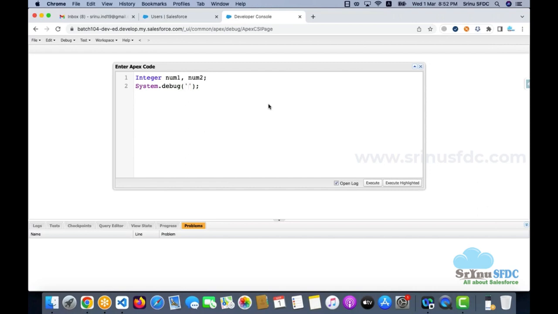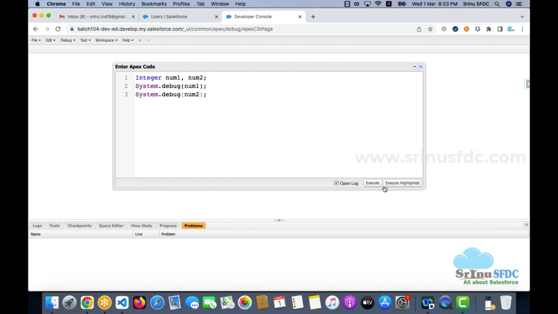If you use single quotes, you are keeping some text. Here I want to print number 1, and in the same way I want to print number 2 also.